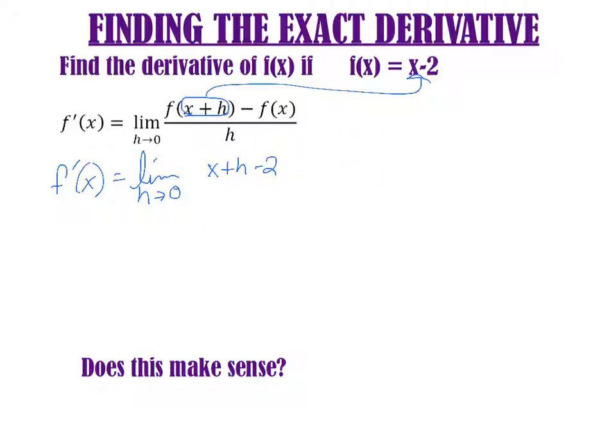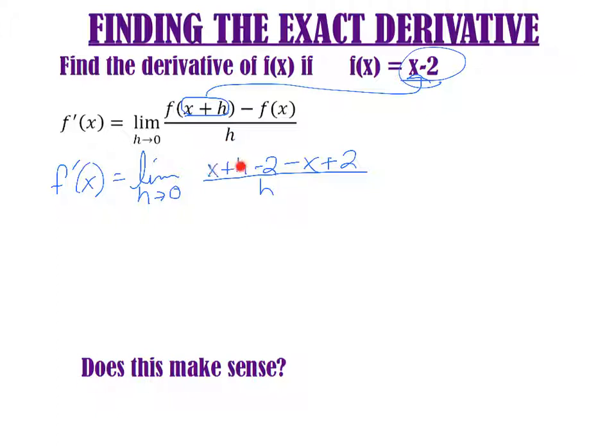So I'm going to start doing that in my head. I know that if I subtract this function, it's going to be minus x plus 2. It's going to change your signs. And this is all over h. Then we're going to try to evaluate the limit, so that means direct substitution usually. We're going to plug 0 in for h, but right away, do you see a problem with direct substitution? And since that's the formula, it's going to happen every single time that I have that issue.